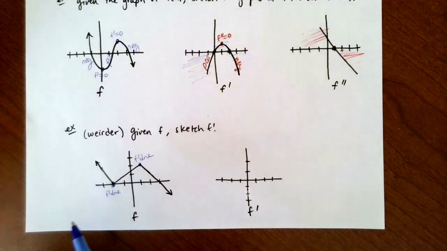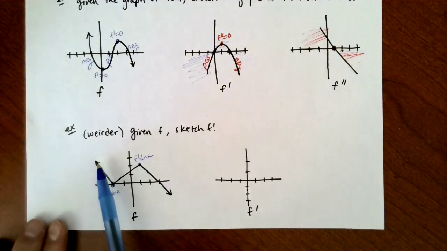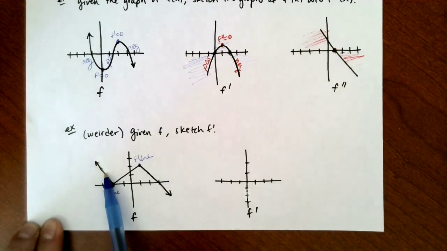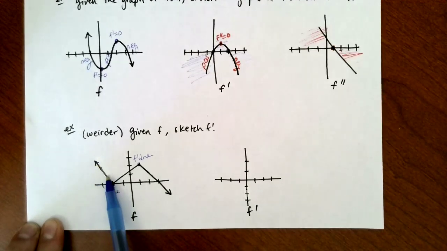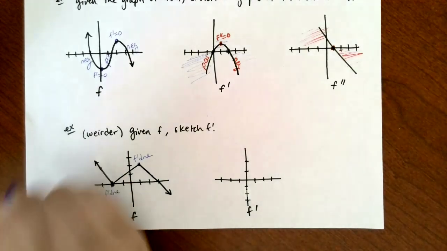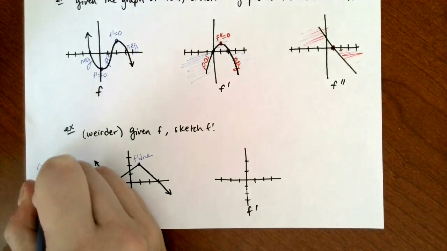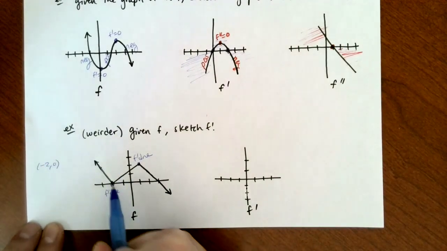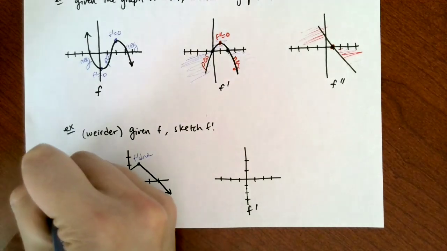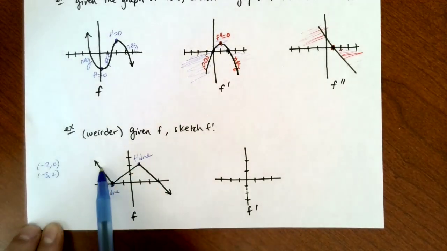All right, so let's first consider the leftmost part of this graph, right? So we're decreasing from left to right. So I know the derivative will be a negative number. But in fact, I can compute the exact slope of this line segment. I can see it goes through the point -2, 0. That's right here. And then another point looks like -3, +2. That's this point right here.